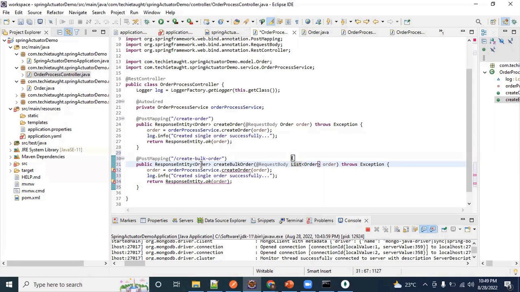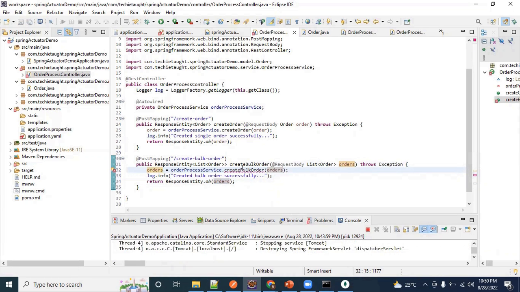Then here I'll say create bulk order, and here I'll say orders created bulk order successfully, and I can return the orders. A couple of changes we need to do, and then we need to create this.